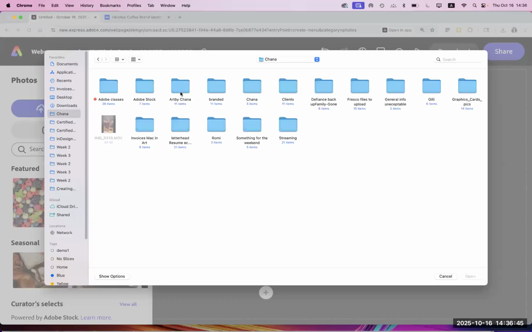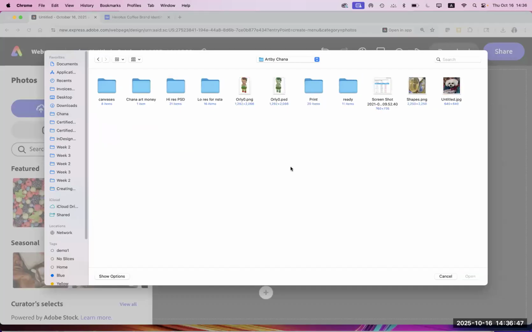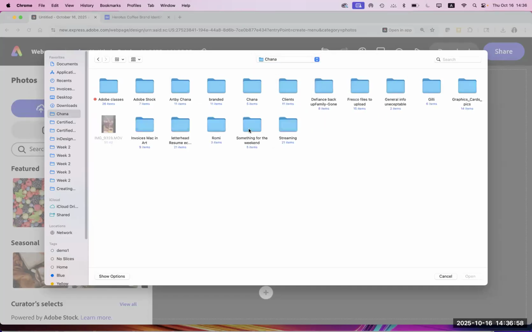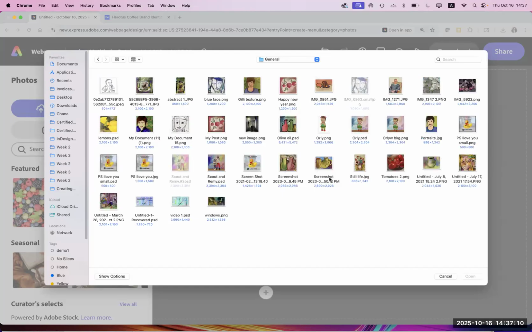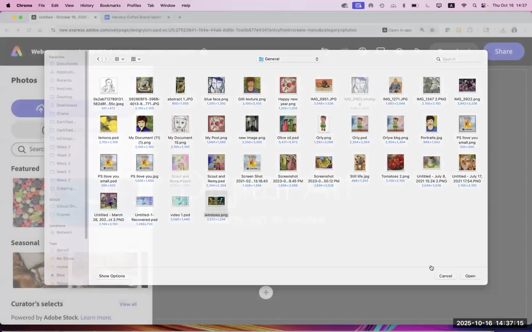So I'm just going to go to my art over here, then go to some of my artwork, then general art, and look at something that has maybe a wide look.